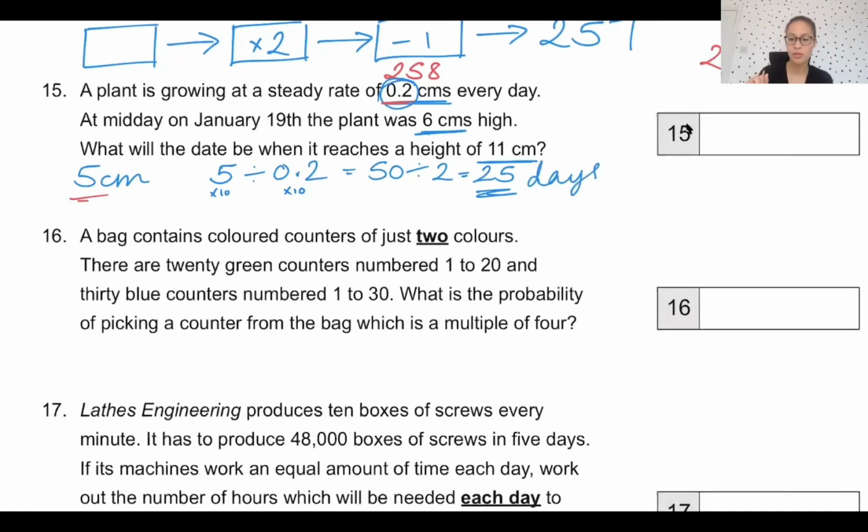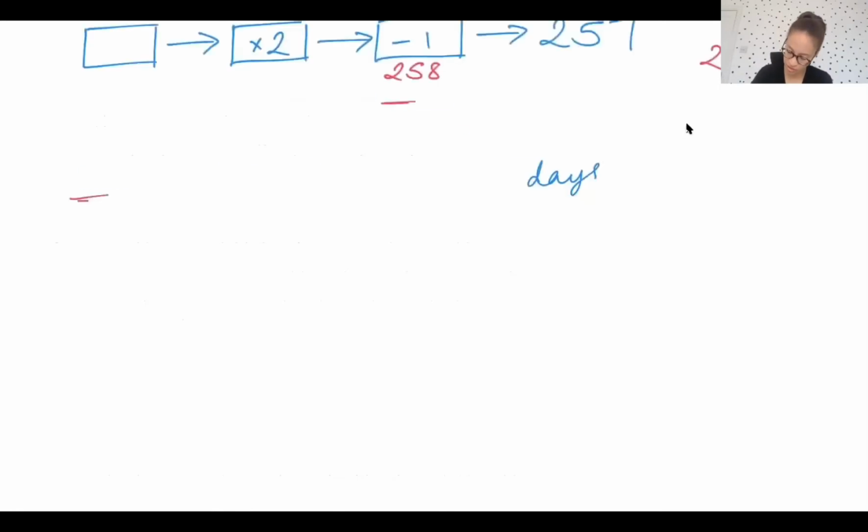Getting some mixed answers here, so let's work it out on a number line. First of all, you need to know how many days are in January. So hang on, just January 19th? Yes. So January the 19th, there are 31 days in January. So what you can do is go to January the 31st. January 19th to 31 is 12 days.